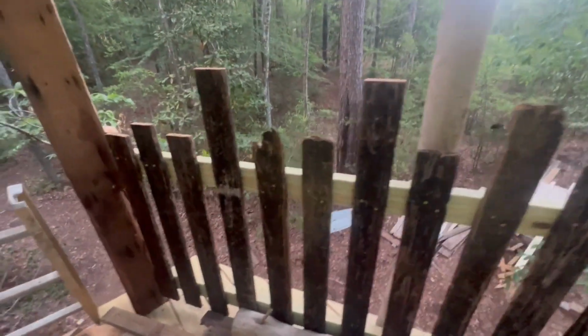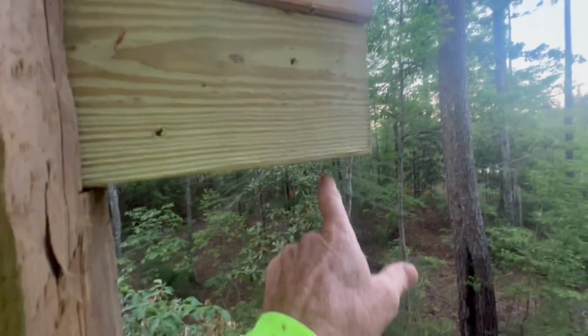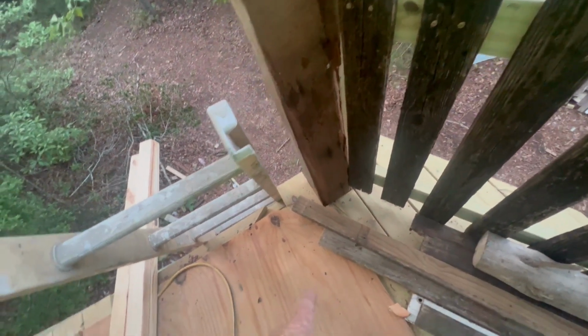So this little piece of our handrail was finished, but I'm gonna change it. I'm gonna put a round post right here. I'll be able to slide the handrail back 4 or 5 inches, and that's going to help when we come up the ladder from this hole.